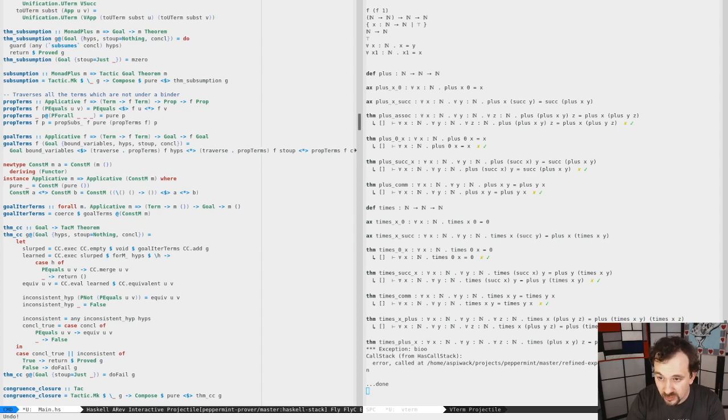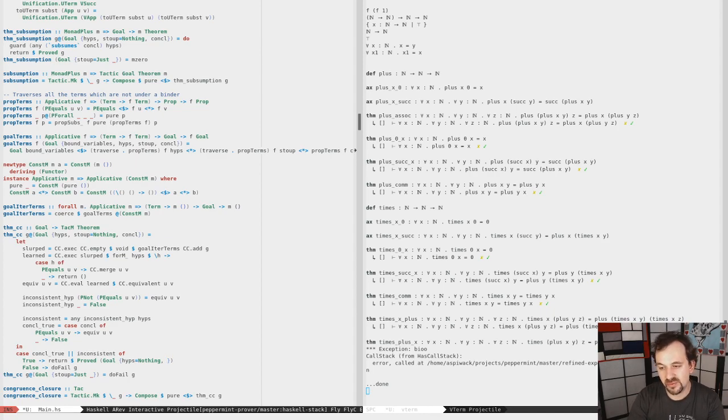I do have another goal. I don't. But what I can do is prove goal, heaps equals nothing. I believe this stack trace won't help a lot.